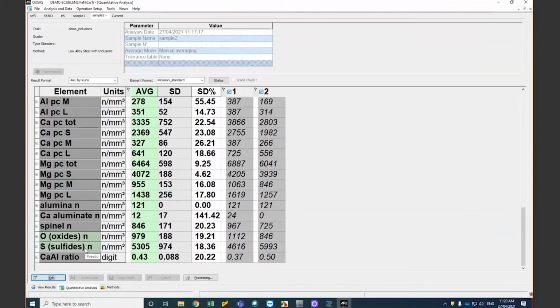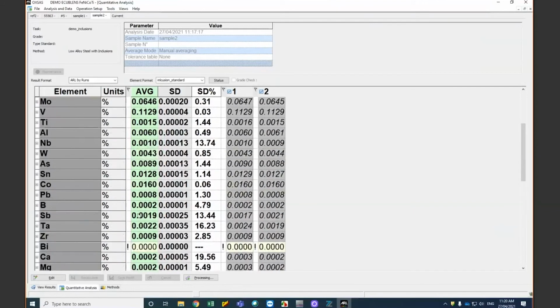In another option of the method, we are able to count the concentration. Anyway, here we have the calcium aluminum ratio. That is one very useful parameter when you want to evaluate the situation with the calcium addition related to the melt treatment. So that's the result you can obtain, as you normally can for the concentration. And those results are automatically saved once we click finish, if you remember.